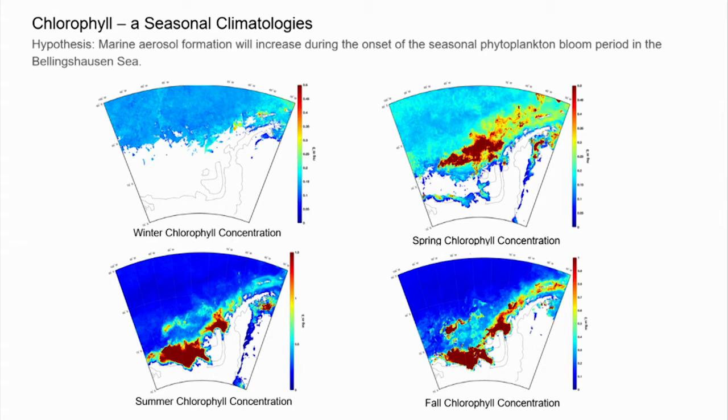But if you look at the color bar between spring and summer, the intensity of the summertime color bar is actually 3 times that of the one that occurs in the springtime. So the summer phytoplankton bloom is really immense and also occurs all across this region. And this phytoplankton bloom also persists into the fall. And these ocean color seasonal trends really highlight the biological productivity of this region.